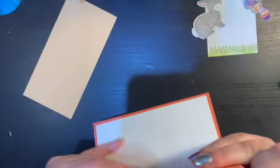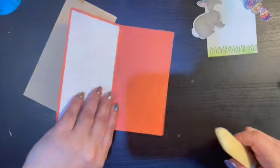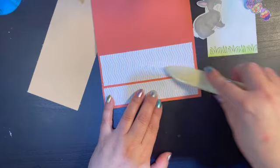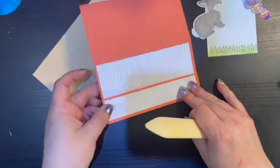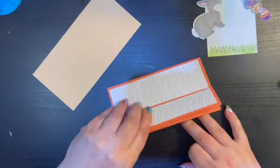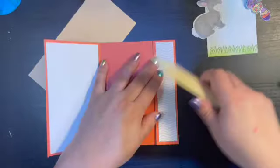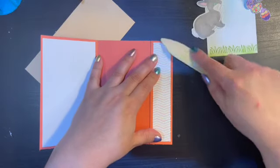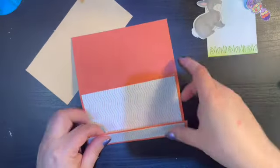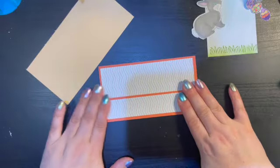Because you could, in theory, stick this down, make that smaller, but it's harder when you've got the top step piece on to open up and see the inside, so I didn't really want to do that. So I'll just try to make it as foldy as possible.